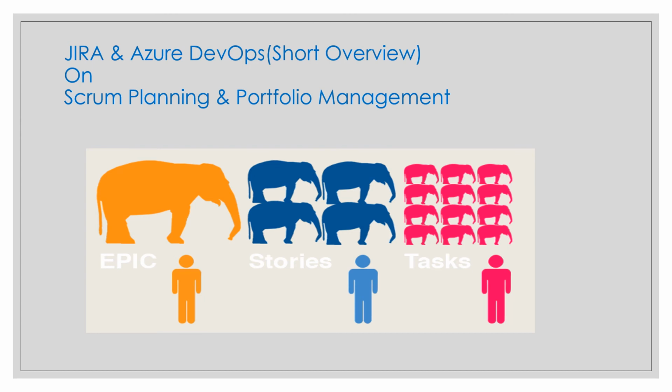Okay, so we have covered all the topics, and let's look into the tool part. I have created a detailed video for Jira, on how Jira works with the Scrum board, Kanban board, and Agile board, and how Microsoft Azure DevOps works with Agile, portfolio, and capacity planning management. That is the detailed deep dive, so you can definitely look at these two videos to see how we work on it and the steps behind it. Here I will quickly give a small glance and the quick steps to work on the items.